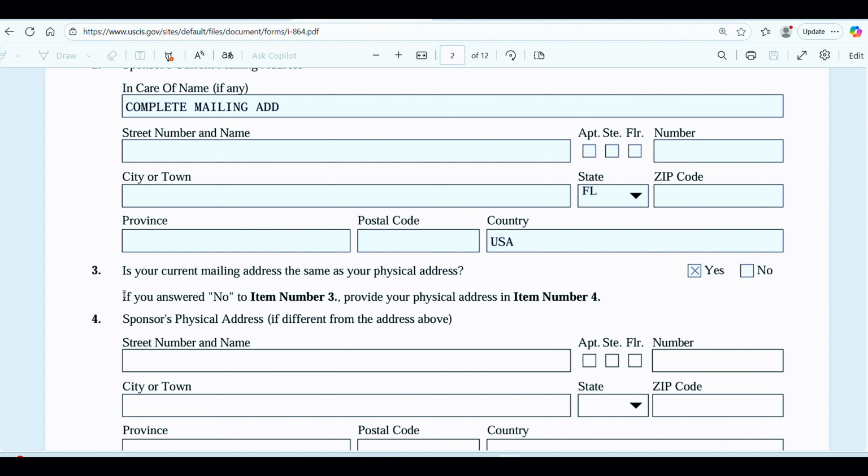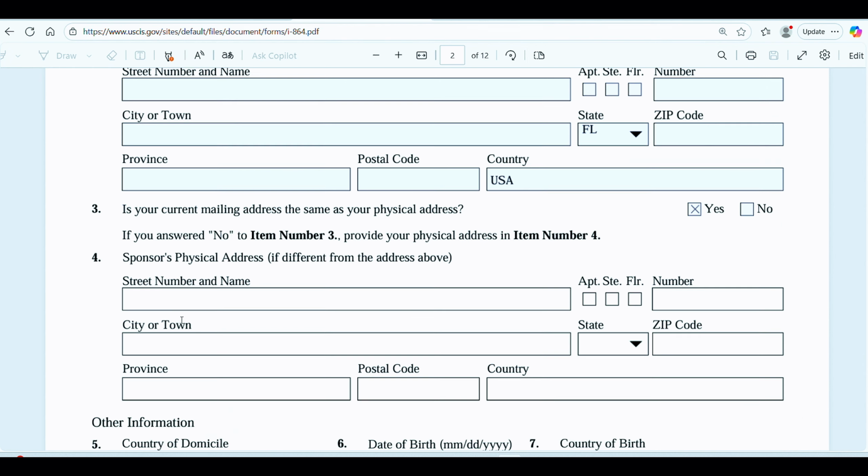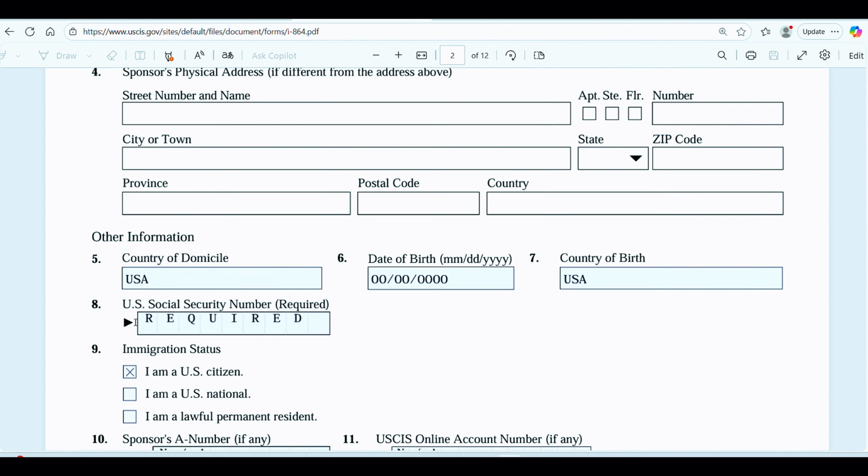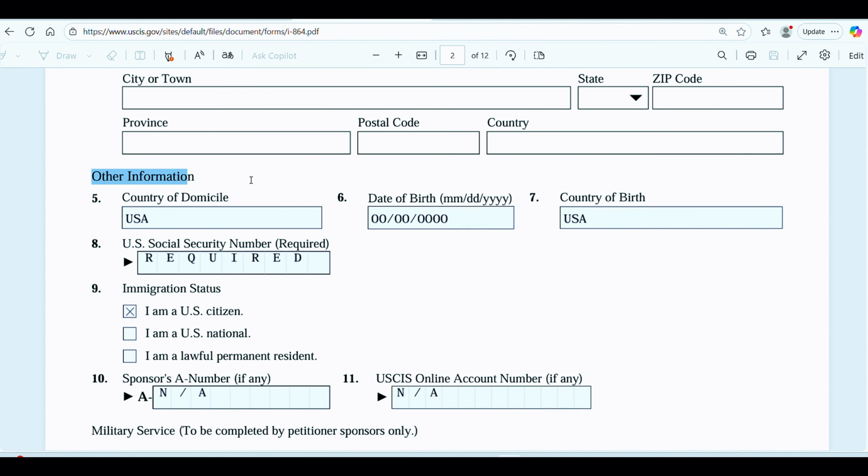If you answer no, if you have a different mailing address, provide your physical address right here. I can't put NA, I can't edit this on my computer. After we printed it out, I put NA on this part right here since our mailing address and physical address are the same.